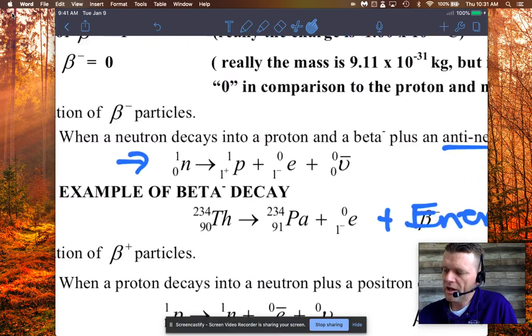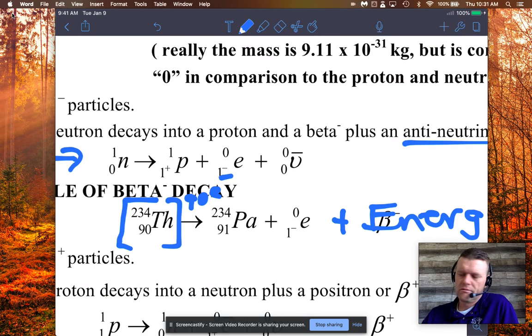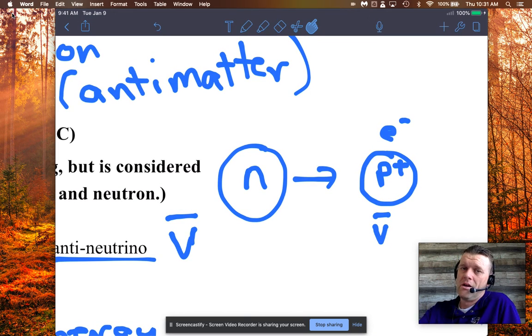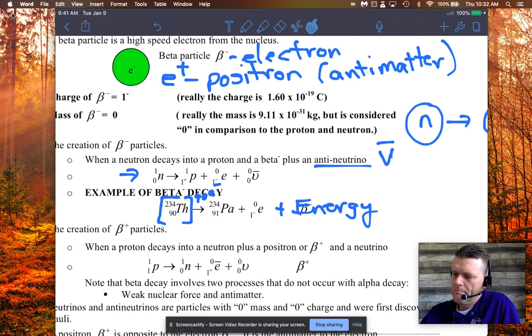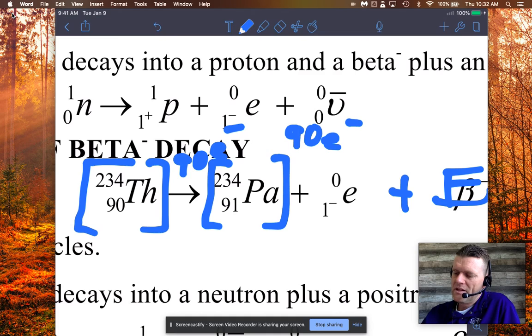The parent in this case is thorium-234, and let me make a little note here. Thorium-234 as a neutral particle would also have 90 electrons. It's got 90 protons, 90 electrons, and a pile of neutrons, whatever the difference is. If inside the nucleus one of those neutrons decides to become a proton, it'll kick out a beta negative, an electron. An electron will leave the nucleus. But in terms of the conservation of mass, you still would have the 90 electrons inside the whole atom. I didn't change the number of electrons.